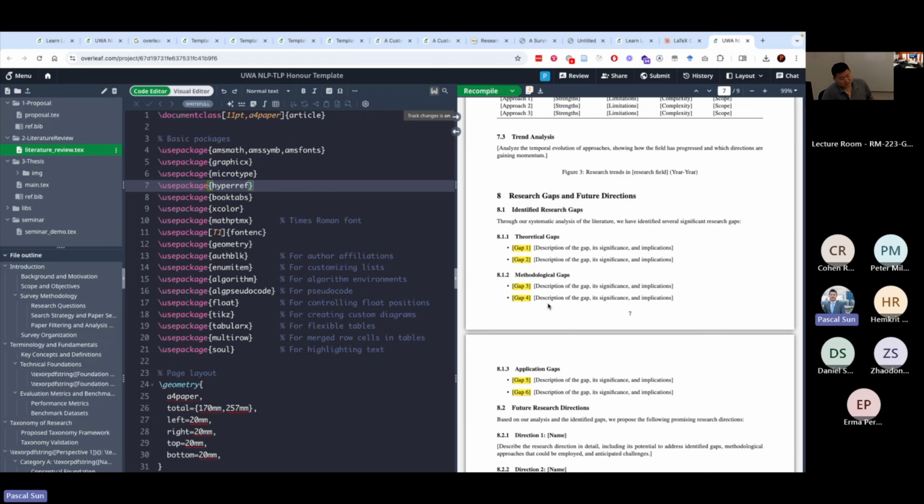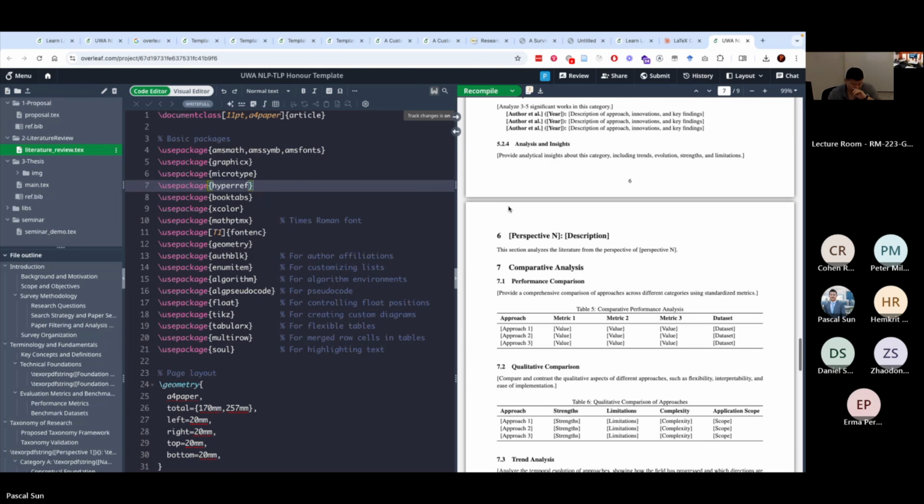If you cannot reach survey-level quality for the paper, you still need to reach this status. You need to identify the research gap and have a rough idea about how to design your experiment and your methodology and contribute to this research direction. That is the focus of this honor degree, and that is where most of the marks come from, because that holds 80% of all your marks in the honor final results, right?